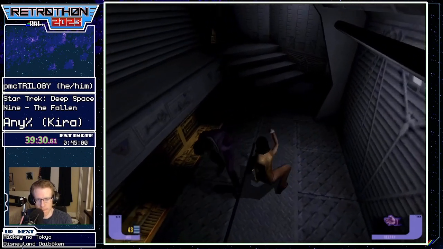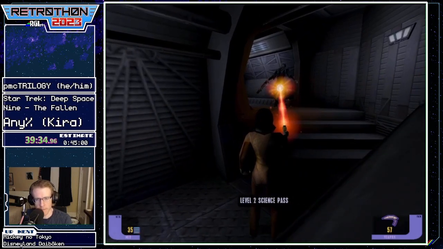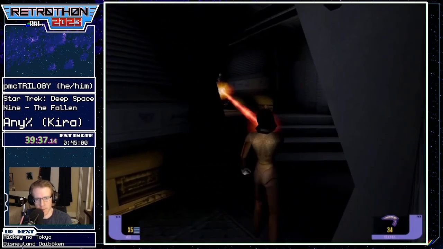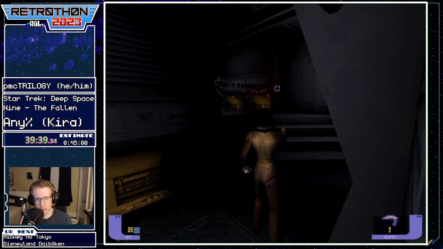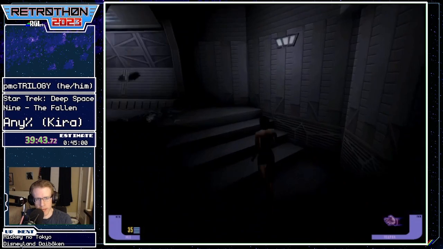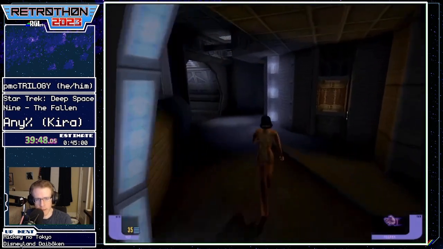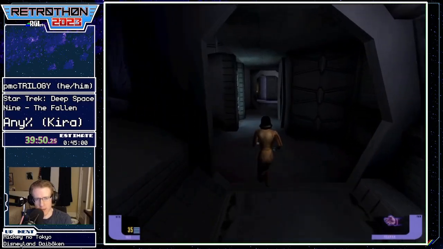Two guards are gonna come, and then we're gonna kill both of them. Put our gun back away. Nothing happened. Everyone's having a great day here at Cardassia Science Incorporated.